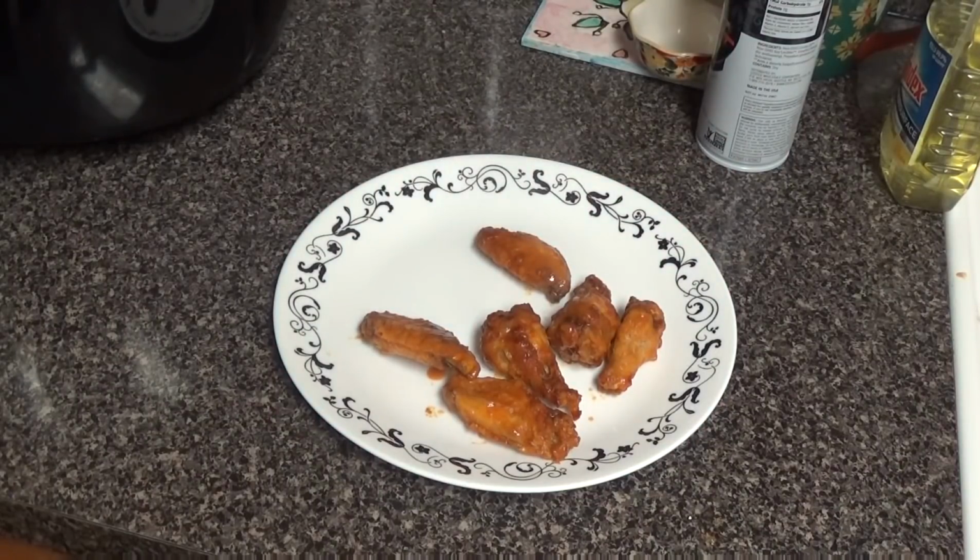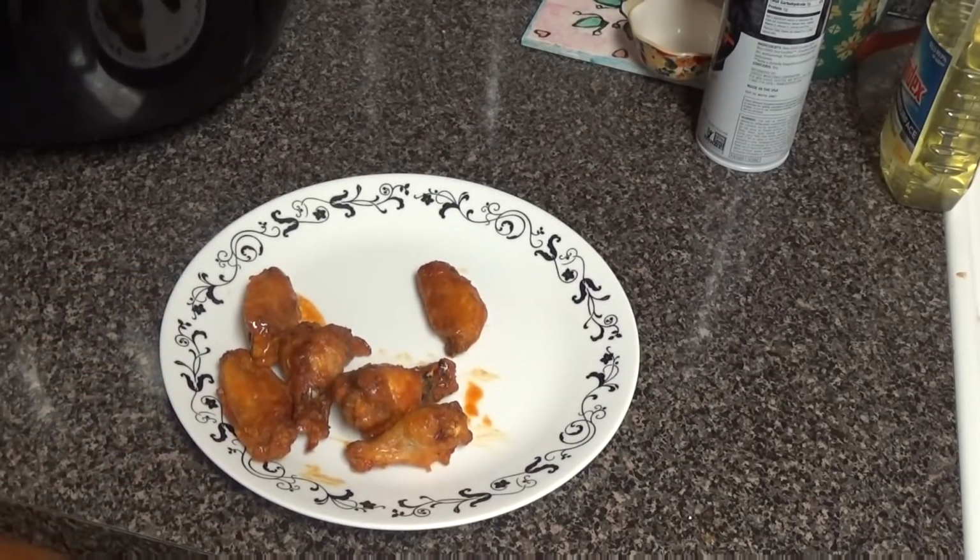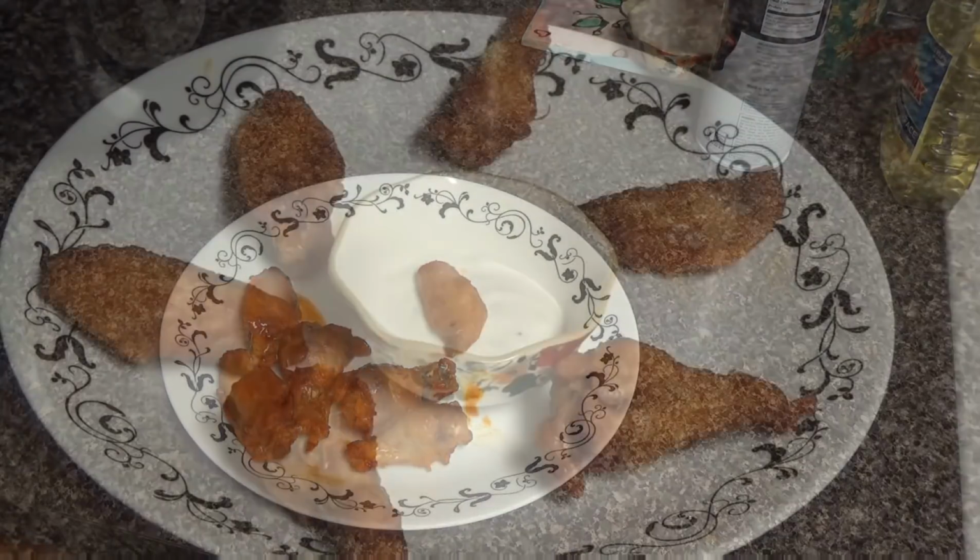So, I mean, you guys can't do any healthier than that if you're doing chicken wings. It's breaded, so it's got some carbs, probably not the best thing out there. It's got a lot of fat in it because it's the chicken wing, but there's no oil. This air fryer does it perfectly. Very, very crispy. Way better than an oven would do, and I love these things. So let's go ahead and sample these up, and I'll tell you how they are.